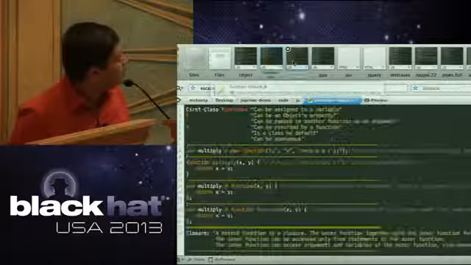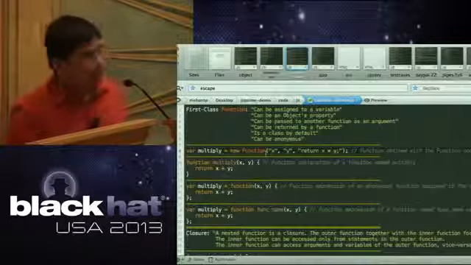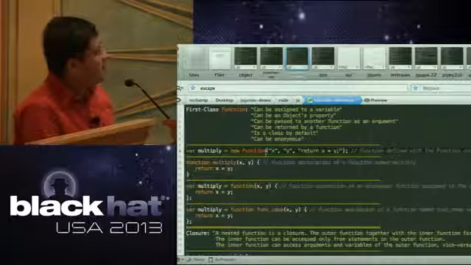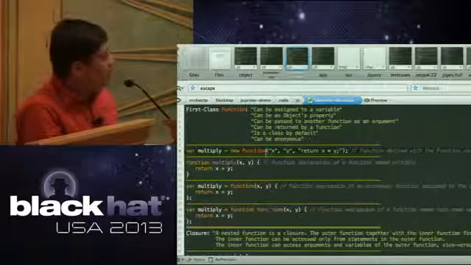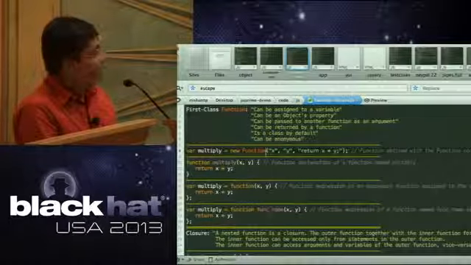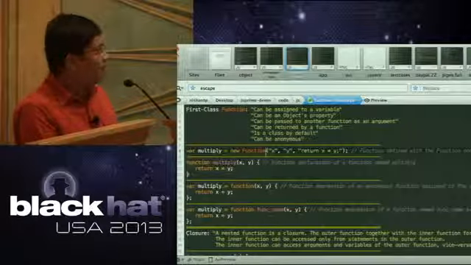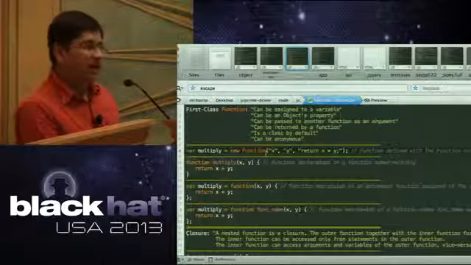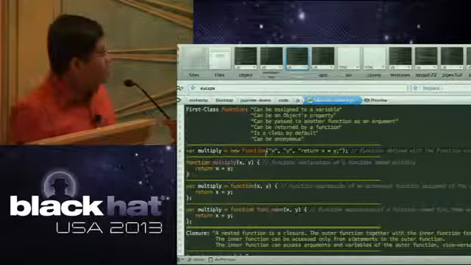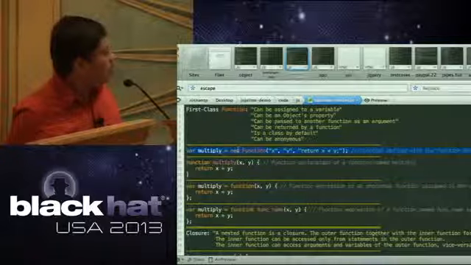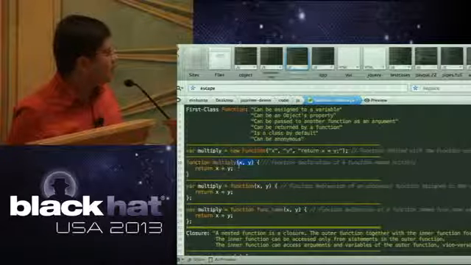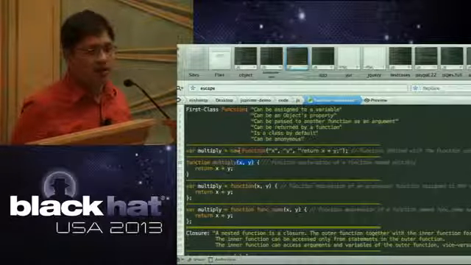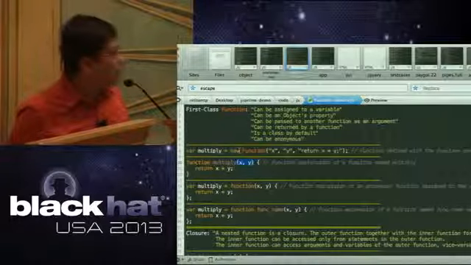Similarly, in JavaScript, a function is a first-class citizen. What that means is it can be assigned to a variable, it can be an object's property, it can be passed to another function as an argument, it can be returned by a function, it's a class by default, and it can be anonymous. Here you see there are multiple function definitions, all doing the same thing, taking two arguments x and y and returning the multiplication of x and y.